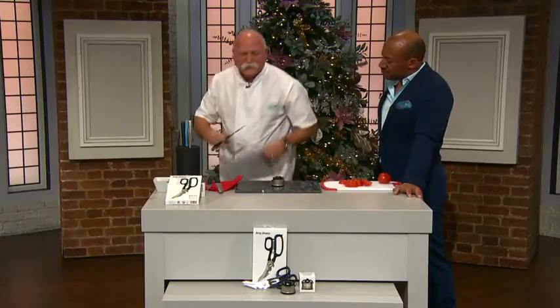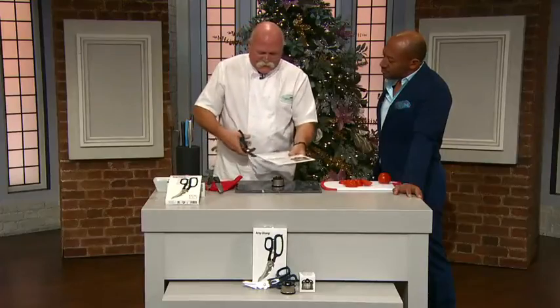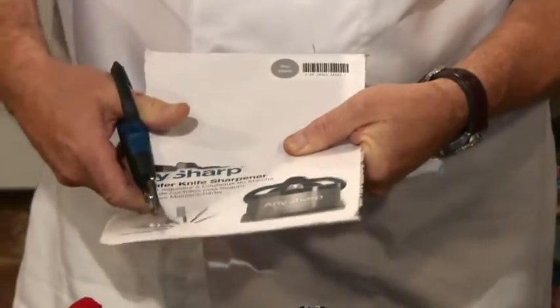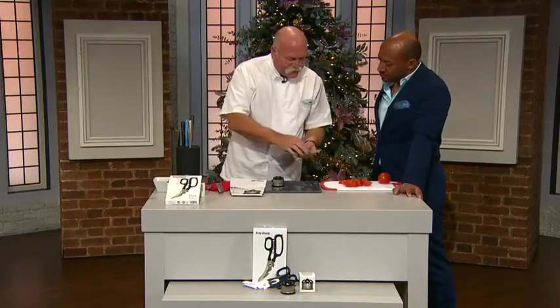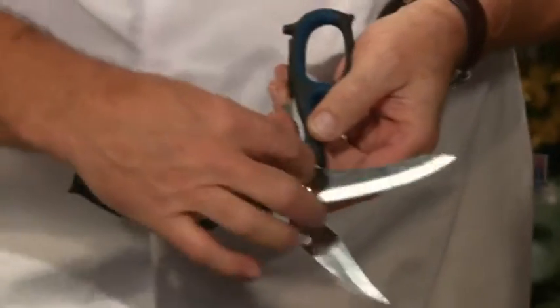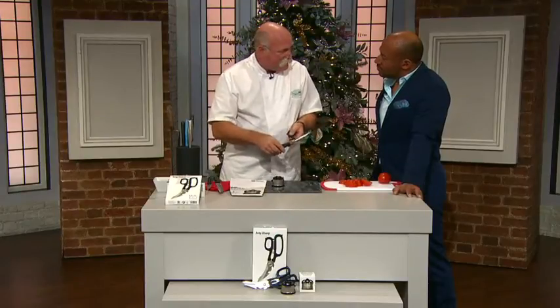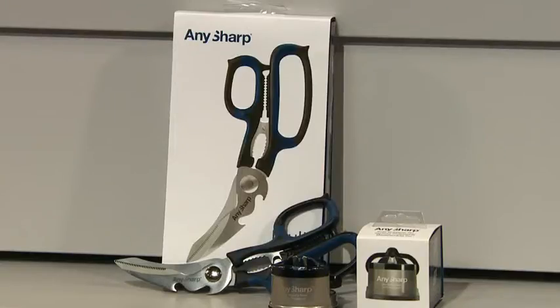Now what about the scissors? They're a fantastic shape — it looks a little bit strange, most people haven't seen scissors like that. The idea is it keeps your hand away from getting caught up in the cardboard or whatever you're cutting. These are very, very efficient. One of the leading features is adjustable tension on the blades so you can increase or decrease the pressure. If they feel like they're slacking off a little bit, just tighten them up. You can even crush garlic and crack nuts — great for Christmas when you get your nuts in your Christmas stocking.